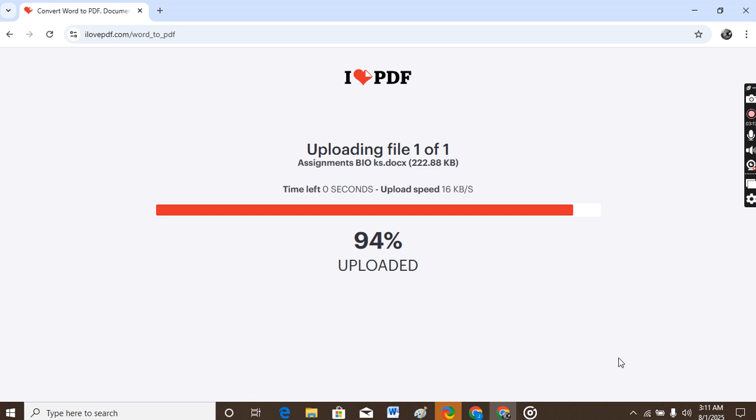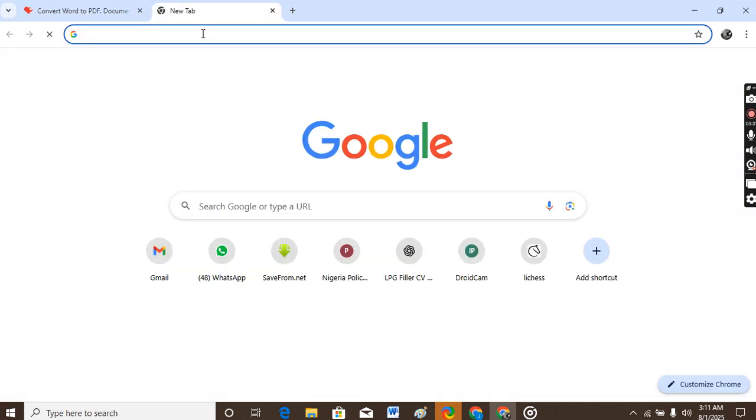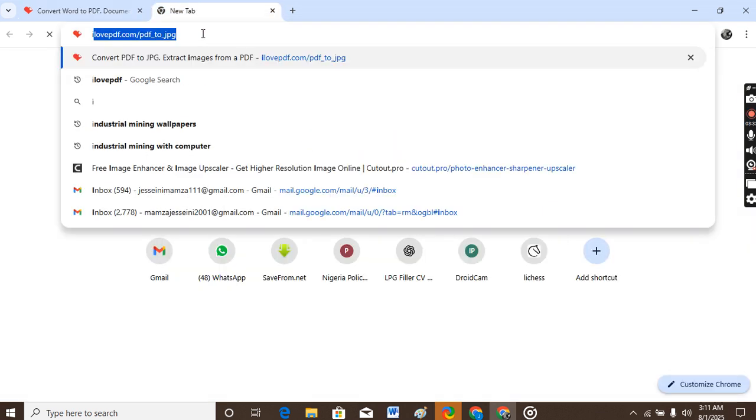Sorry guys, my network is quite bad, so if yours is fast, you can actually download it and then you see it in your download file and open it. So let me also show you how to convert. Okay, you can see it here guys, it's converting.